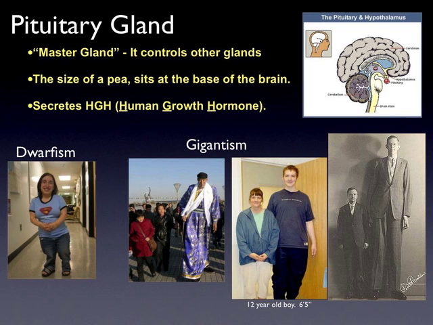Normally when you get to 16, 17, 18, you stop growing because your pituitary gland stops producing all of that human growth hormone. How old was that guy? That guy was 8 feet 11 inches tall. That's crazy. He never stopped growing throughout his whole life, even as he was 22.